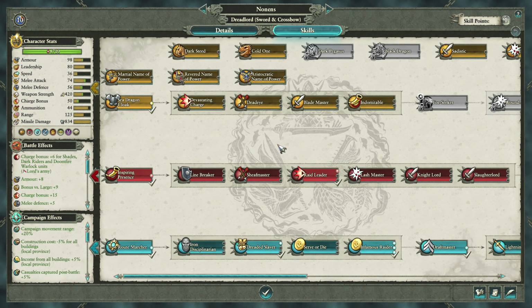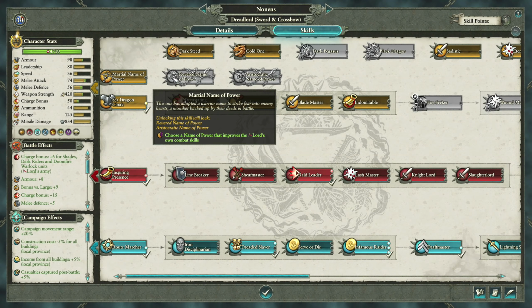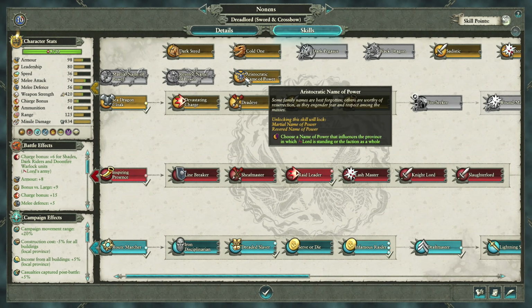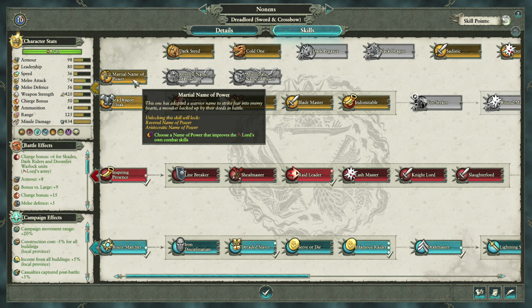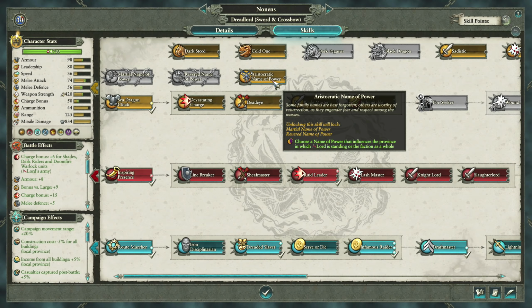Oh, since this chap has reached level 10, we can choose a name for him. The aristocratic, I think, is just good for like settlement management. Power, I'm not entirely sure what that does. I think that maybe buffs the army. Yeah, that improves Lord's army. And this improves own combat skill. So I'll probably do one that improves his army. That influences the province in which the Lord is standing or the faction as a whole.